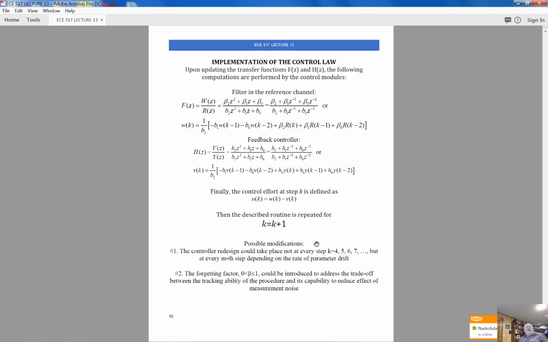We have to consider the use of finite memory of the RLSM procedure, and then this would help us to address the great trade-off between averaging out measurement noise and having the ability to track time-varying parameters. So this modification probably will be a very practical thing to do.